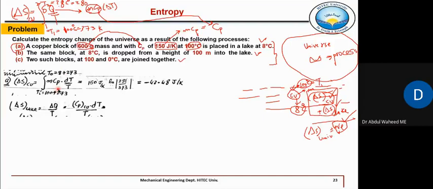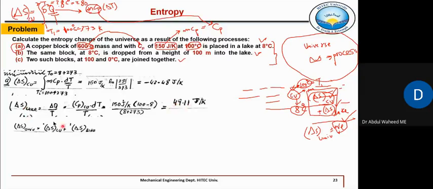That is given. So the exact temperature change of copper is known, from 100 to 8. Here you can use Celsius as well. So, Cp of copper, that is the heat lost by the copper, which is gained by the lake. So this delta Q of the lake is actually the heat lost by the copper divided by the temperature of the lake, which is constant, 8 plus 273. So that comes out to be a positive number, the delta S entropy change of the lake.